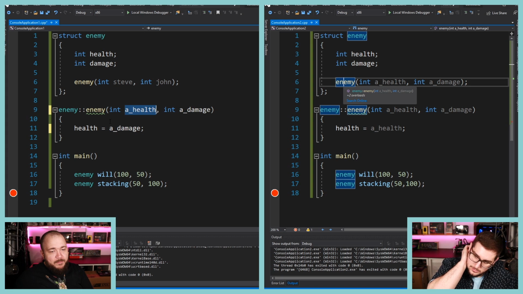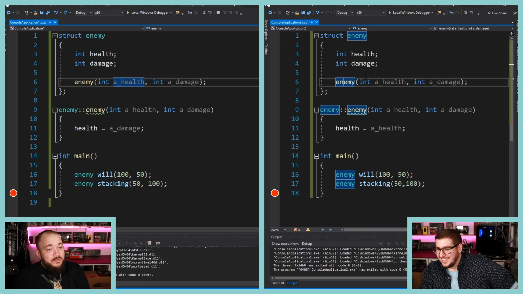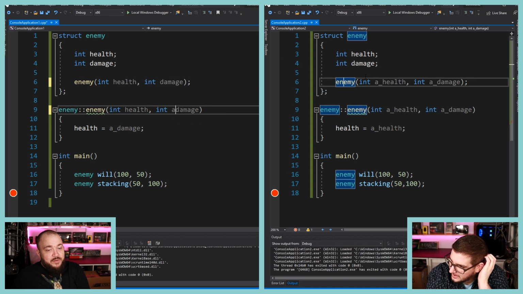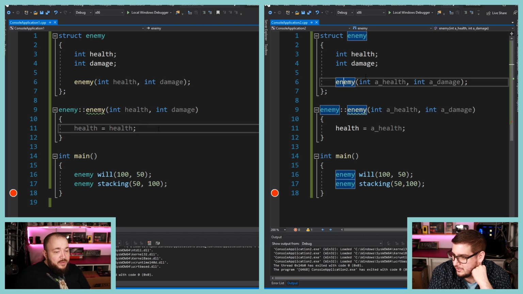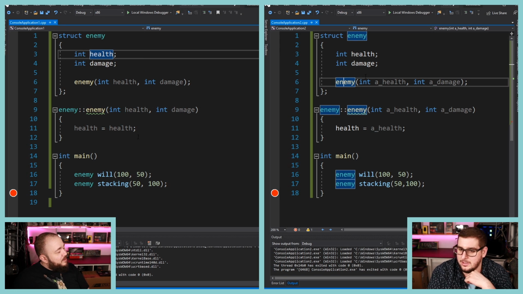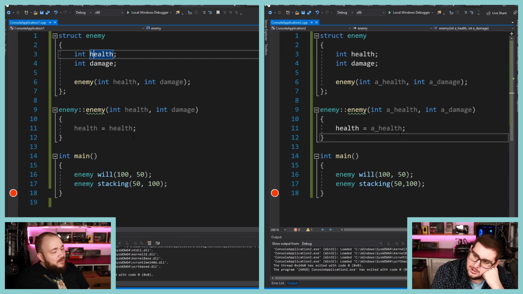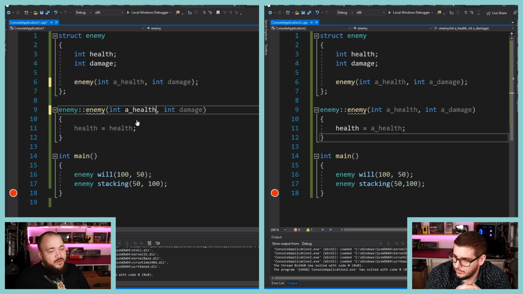Okay. So why do they need to be called a health and a damage? That was my way of trying not to confuse you, which then confused you. I did this deliberately. I can call this health and damage, and I can say health, but then you have this line: health is equal to health. Which makes no sense, but it is correct. It is fine, because this health is this guy here. That's why I separated them. So that's why I called it a health, because it's the health argument that's coming into the function.